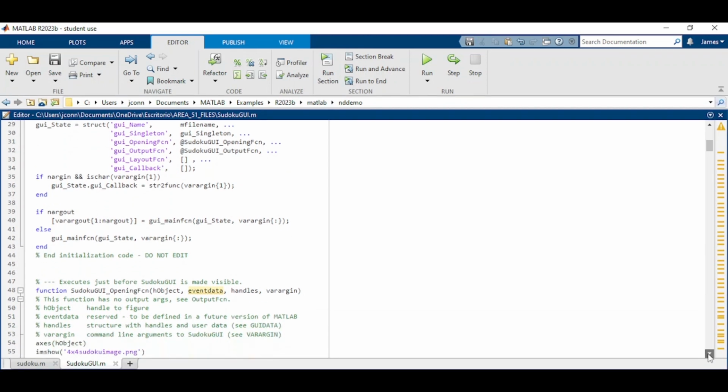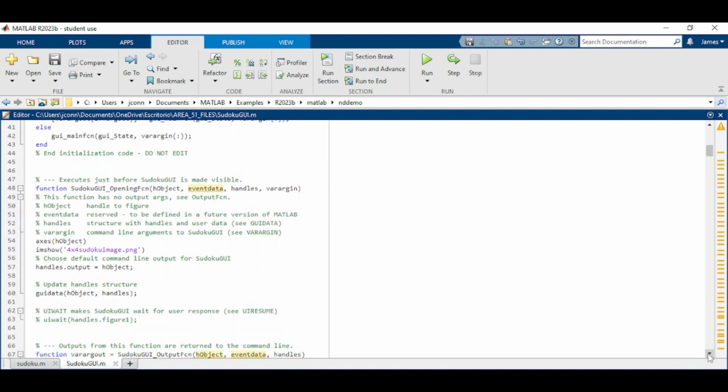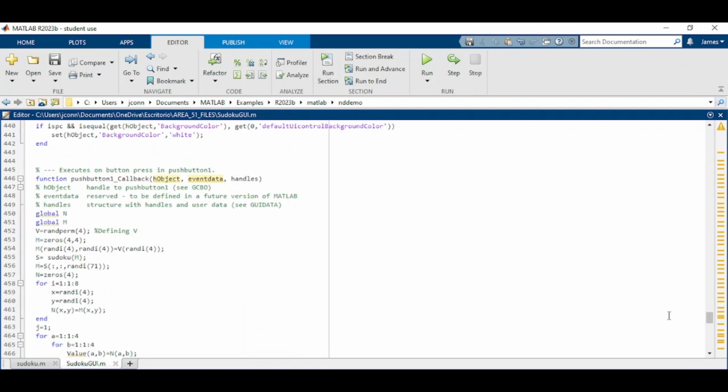And then from lines 48 to 60, it's coded to open the function by displaying an initial image on the GUI, sets up handles and updates the GUI data. Where it says imshow 4x4 Sudoku image PNG, that's just an image that I found on Google.